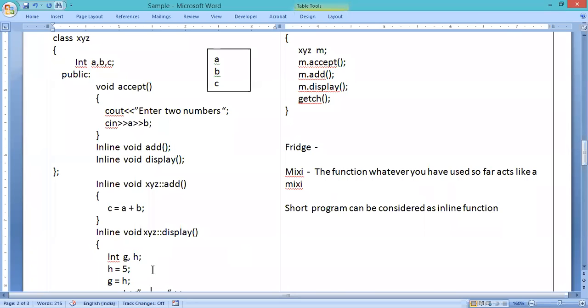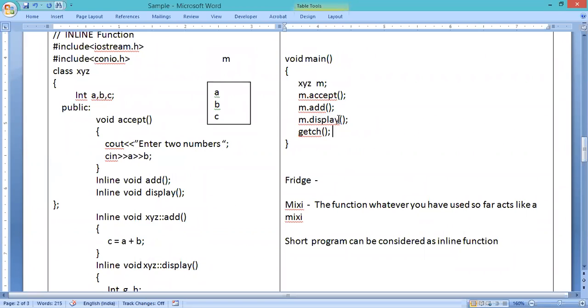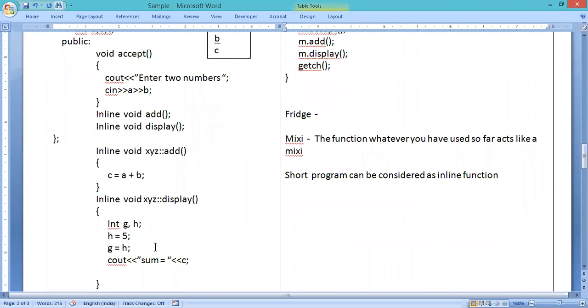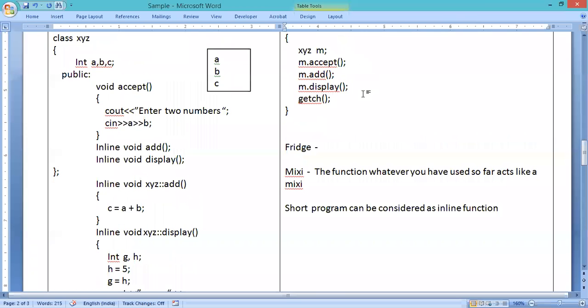So this will not be considered as an inline function. When it doesn't consider this as an inline function, what happens? When this object makes a call to the function called display, the control will go to the function called display, and all the statements happen at the function where it was placed in the memory. Somewhere in the memory, it goes to that location. All the activities, whatever this function has, will be done at its place, and then the control will come back. So it takes more time.